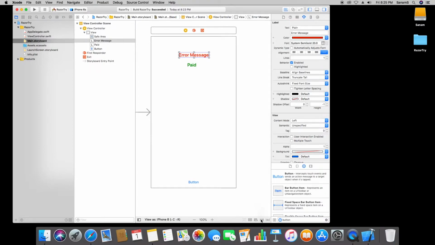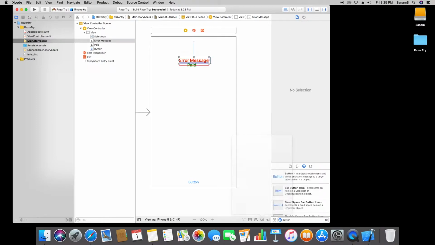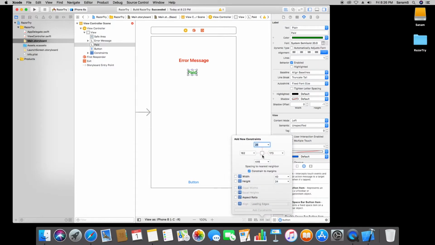So let's set some constraints. I'm gonna set 70 from top, width be 150 and height be 30. Let's do this 30 from top, width be 50 and height 30.